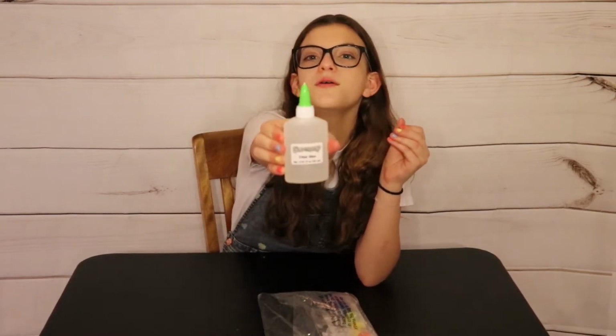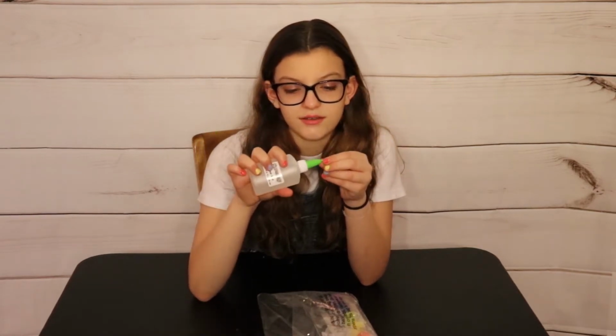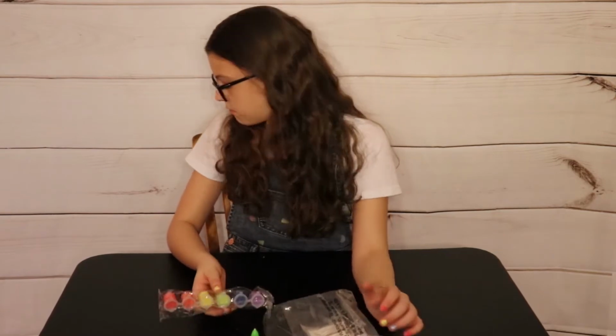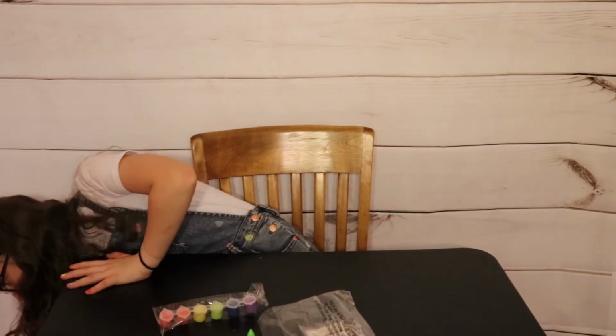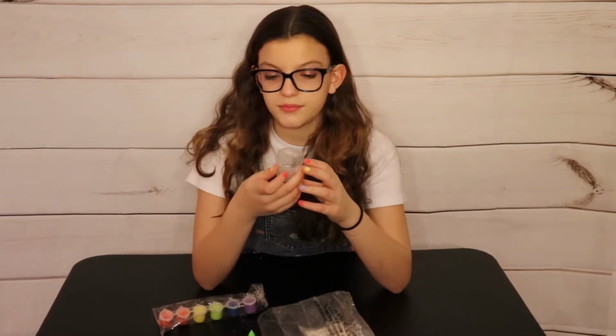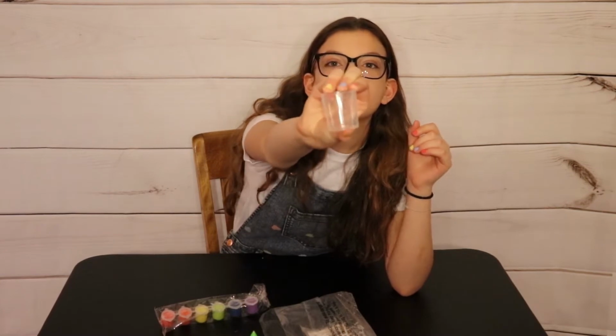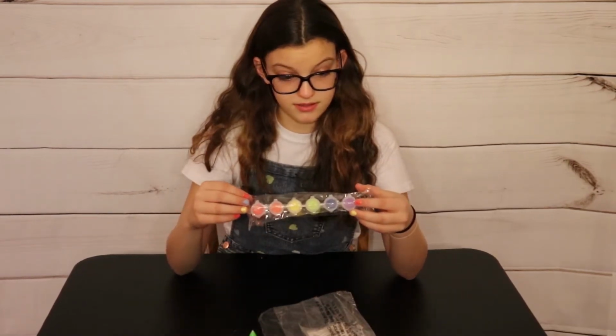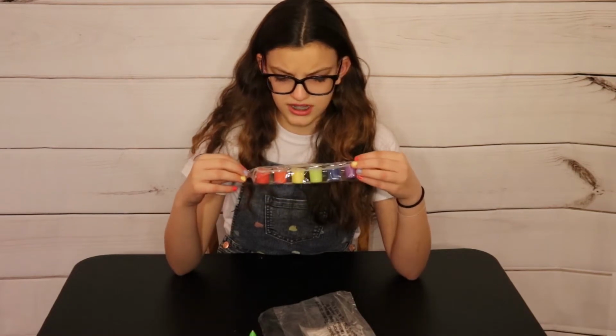All right, so we got our slimy glue, clear glue. I like how tiny it is. It's really cute, and I like how it's green. All right, and then we have something that just fell. We have, I'm assuming this is a measuring cup because it has measuring things on it. Then we have our paints. They got, ooh, that's an interesting color of green.